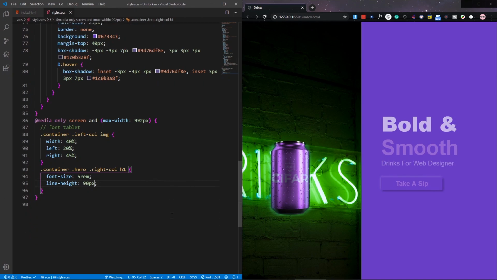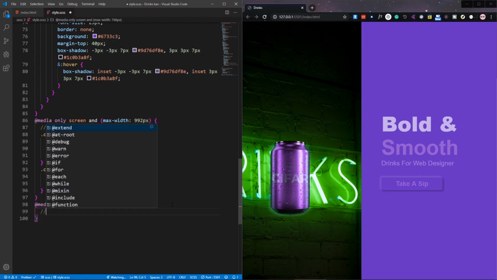So let's go to the mobile mode. So let's copy this one and paste it here, and for this we need to set the max width to 768 pixel, and here we will add our mobile breakpoint, and here let's have a comment for mobile.